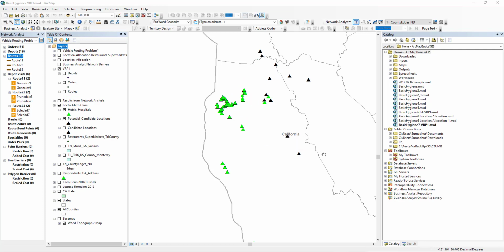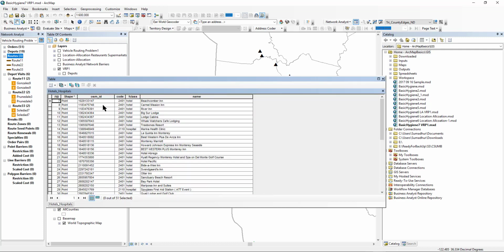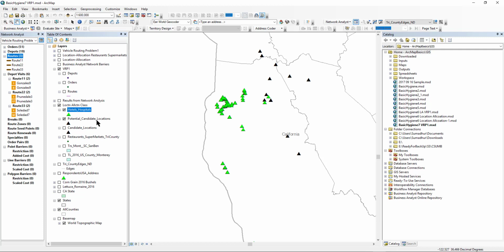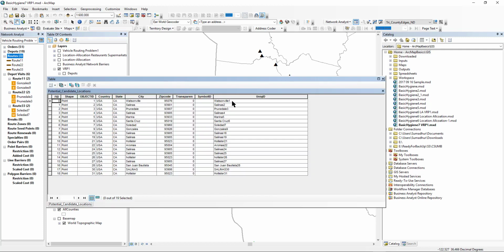So again, the basic things: we have two sets of points, one being the hotels and hospitals, which looks something like this, with the unique IDs and the names. This is a very basic, simple dataset. And then for the potential candidate locations, again we have the unique ID and their names.